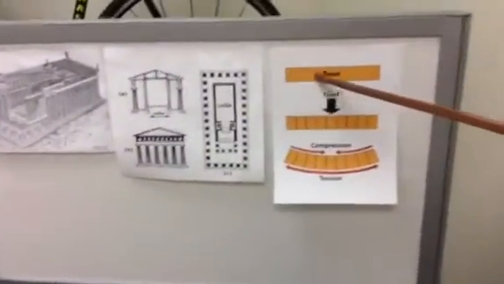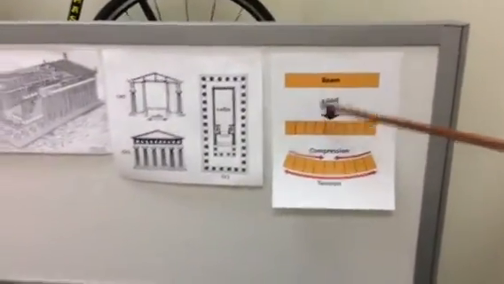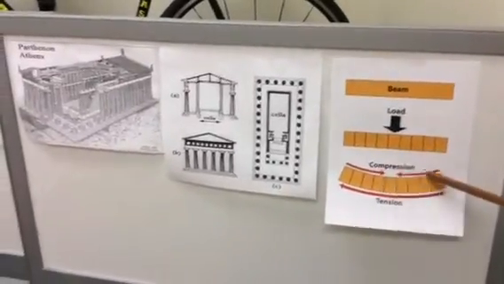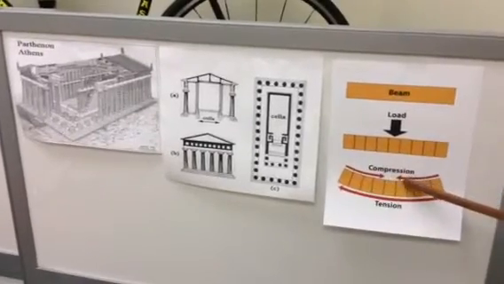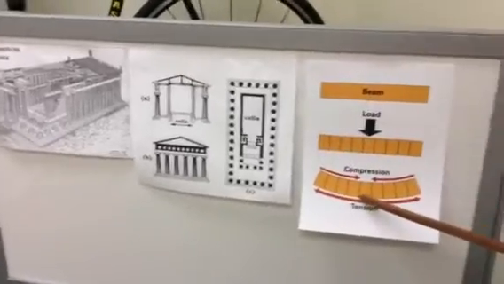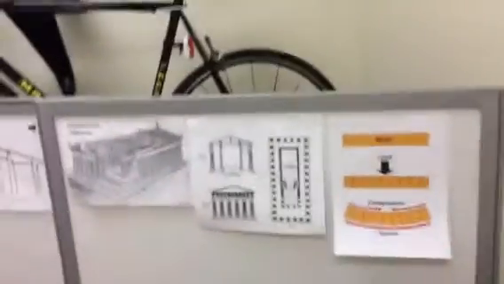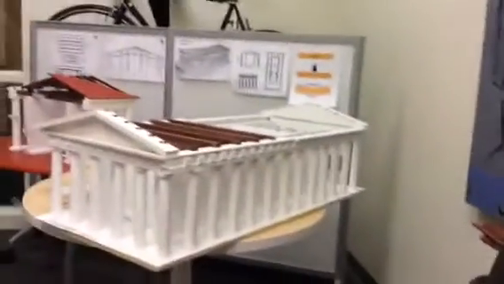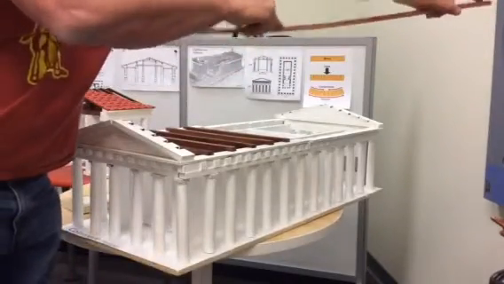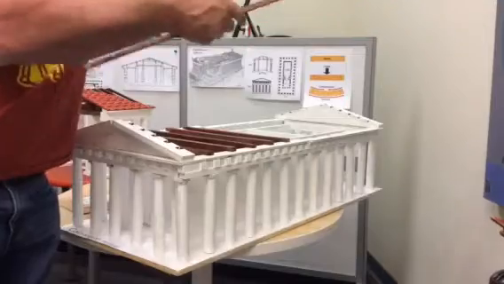Let's go over and look at that. So if here is a horizontal beam and you've got a load pushing down here, what actually happens is the beam will start to sag. And the top of the beam will be pushed together. So the top surface of the beam will be in compression and the bottom surface will pull apart and be in tension. So you need a material that is good in both tension and compression for a beam. And so that's why the ancient Greeks did use wood. It is relatively strong in both tension and compression.